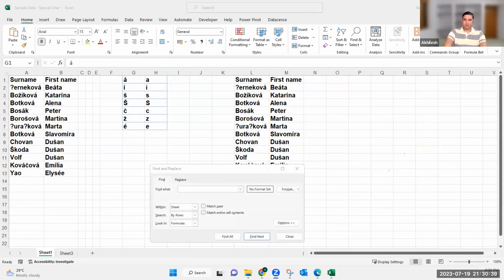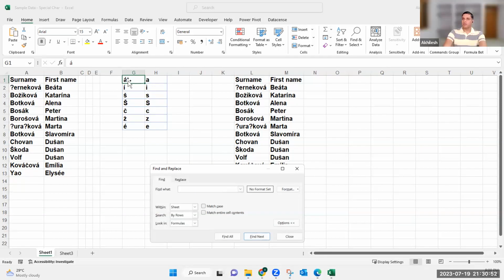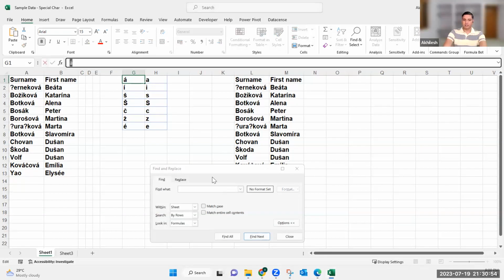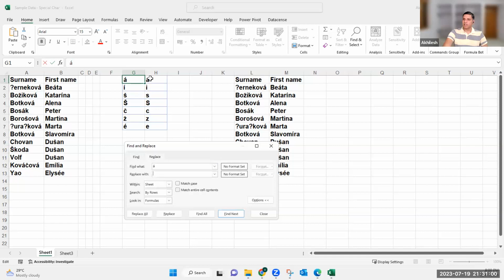Clear all lines, close. Okay. So you will press Control F and you will put that character. You will put this Find character and replace. Yeah, I'm saying how you will do it manually. Okay. So you will take this, replace it with the correct character. That is how you will do it, right?